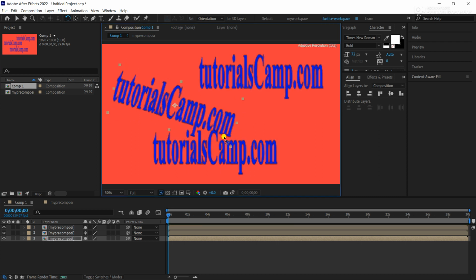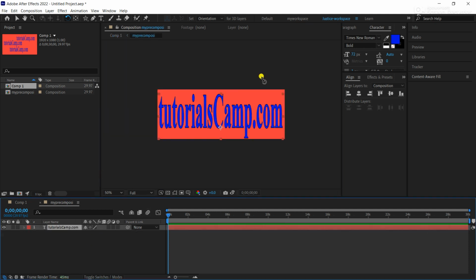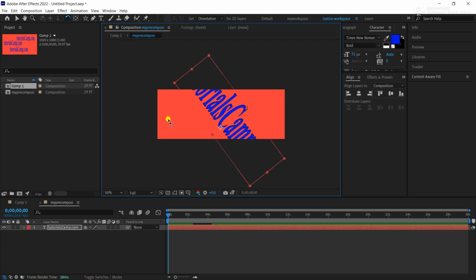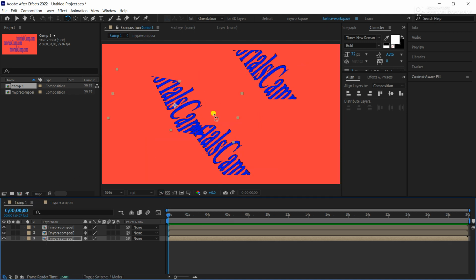If you rotate it, you can see the other ones are not rotating because the main precomposition isn't rotated. But if you rotate the main precomposition here and navigate back to the main composition, you can see that all the duplicates of that main composition have been rotated. So that's the use of precomposition, and it's very handy.